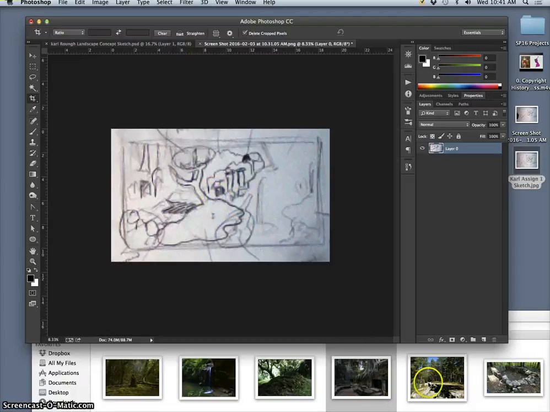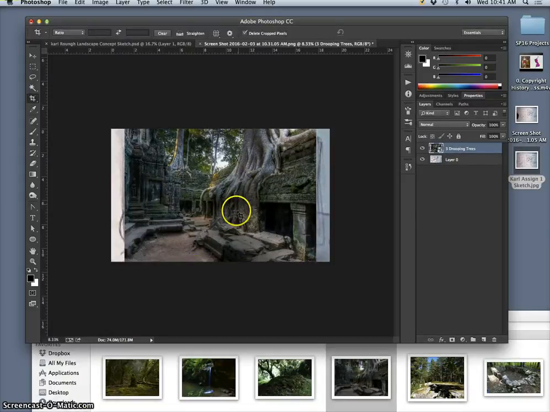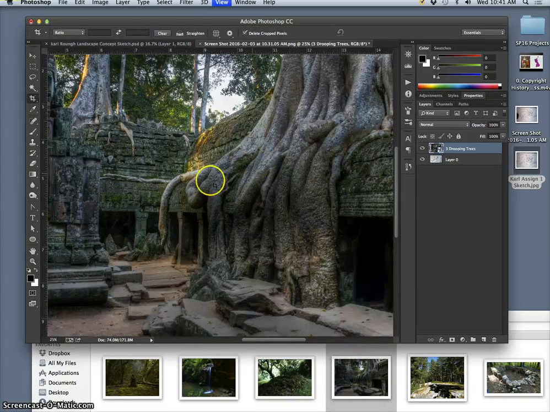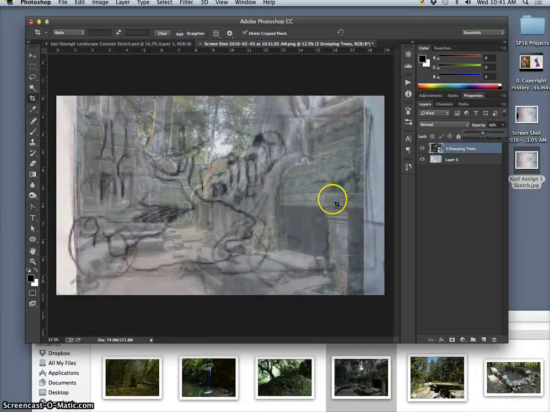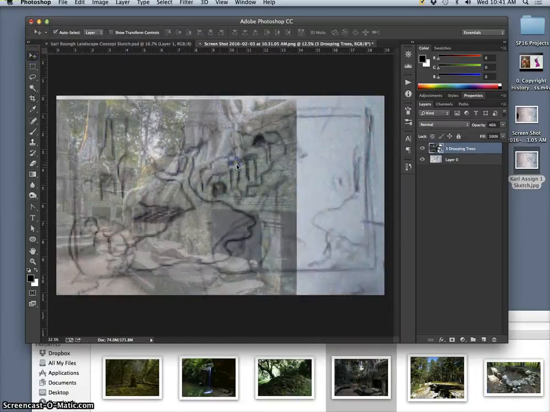The difference is now when I bring my high resolution reference onto the sketch, it will be nice and sharp and I'll know where it should go. Just like when we were mapping our shapes for our vector project, I'll know how to manipulate it and put it into place.